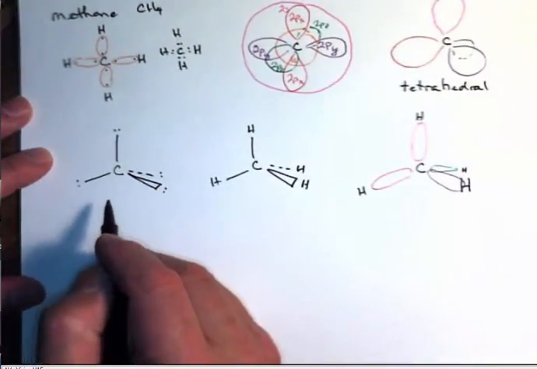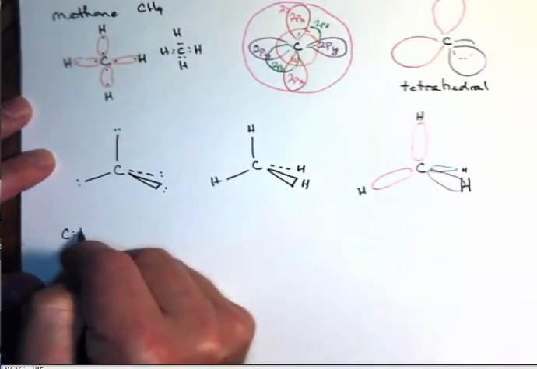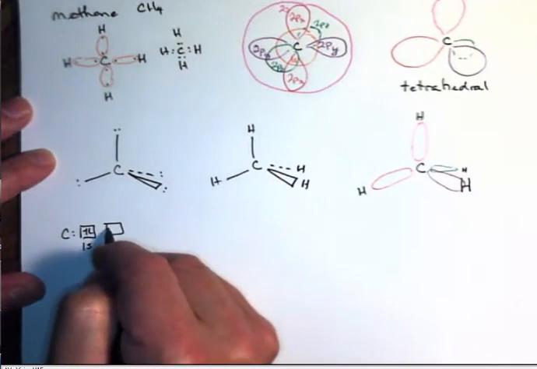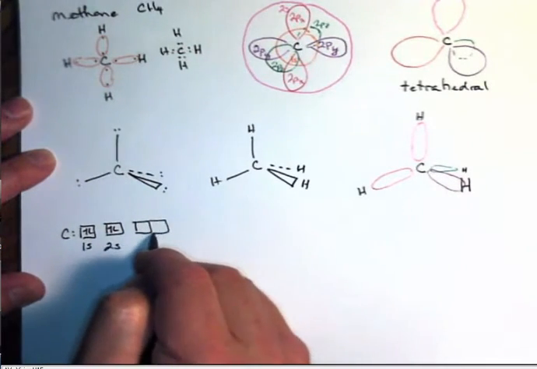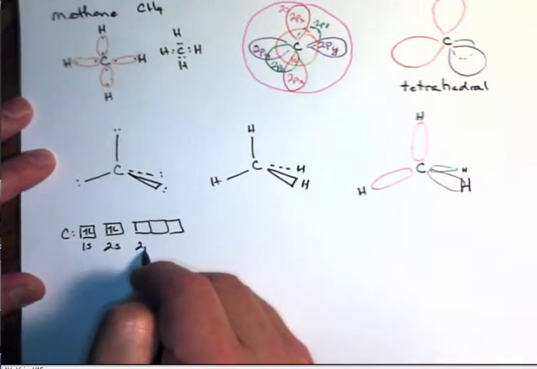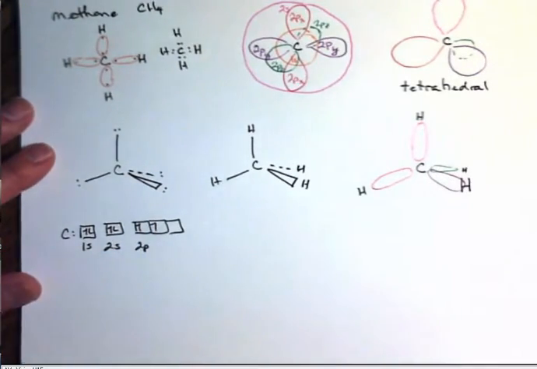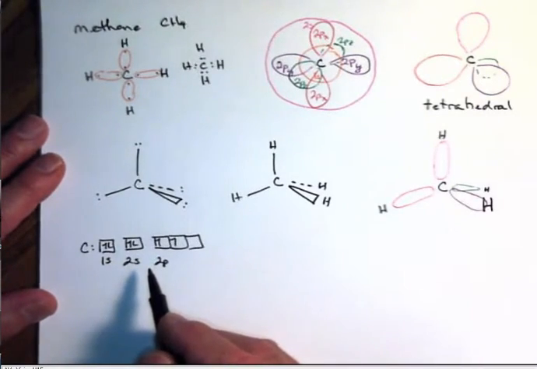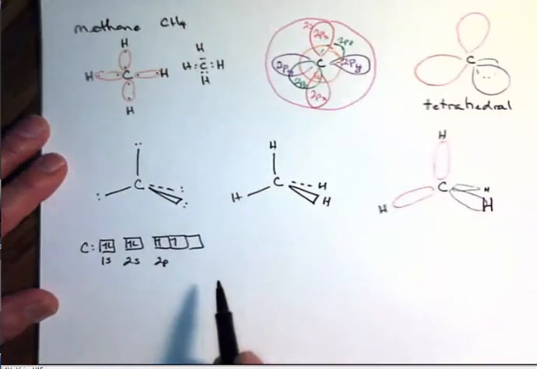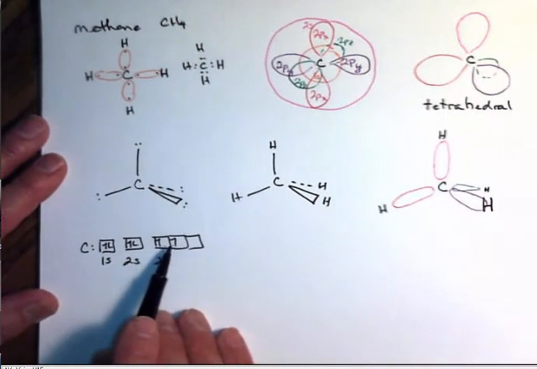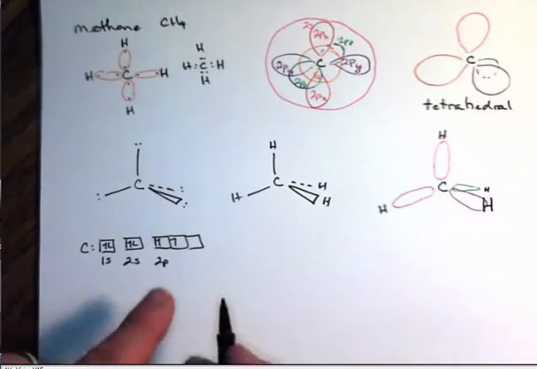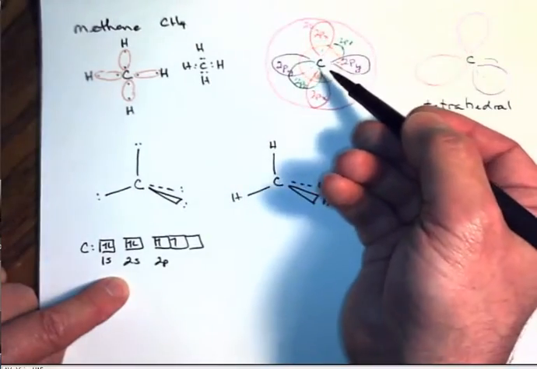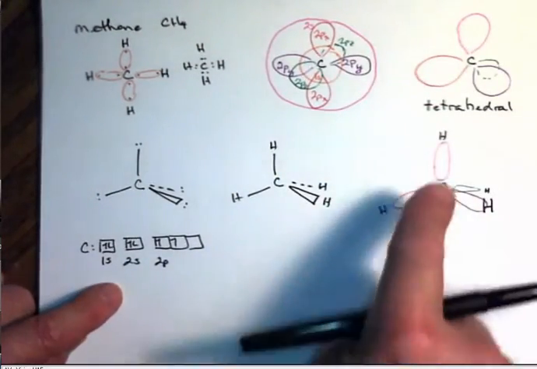The original orbital notation for carbon, we have had 1s, 2s, this is for carbon, and 2p. Okay? So, in the orbital notation showing how electrons are arranged around the nucleus of a carbon, there's only 2 electrons that actually can share other electrons in an orbital. So in this unhybridized form, carbon can only bond twice. But we know it bonds 4 times, and that's why it does this.